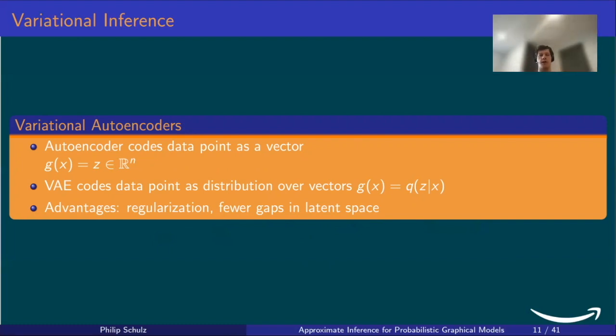Variational autoencoders are basically an extension of the classical autoencoder. So what does an autoencoder do? Well, it takes a data point X or data vector X and maps it to Z, right? And Z is going to be some latent representation. And what the autoencoder can do is basically it can encode X as Z and it can decode from Z into X. So basically, given this latent representation Z, it can decode the data point that we had before.